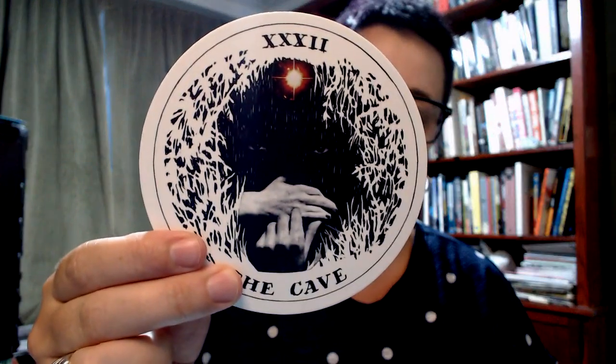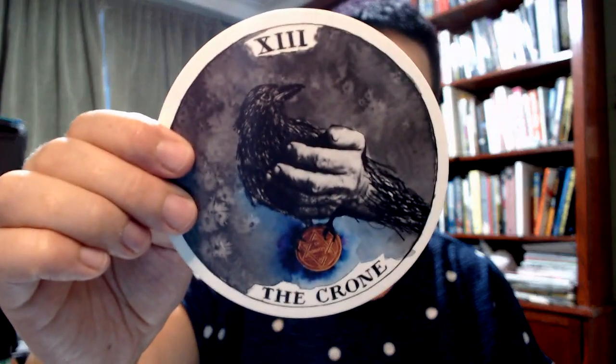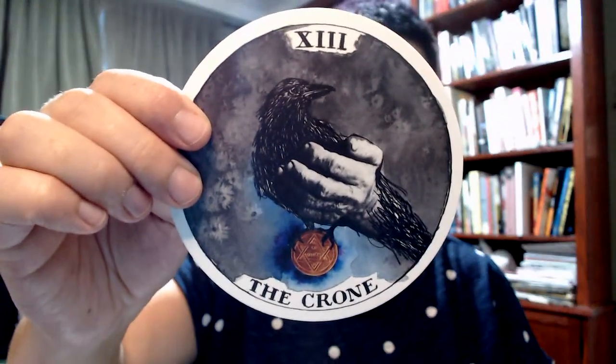Or I might set out one of these cards to be representative of a theme of a reading that I'm doing. So when I use this deck, I don't shuffle it and draw cards. I tend to be choosing a card deliberately by going through and looking at the cards and looking at the titles and looking at the images. Beautiful crone card. And so I'll go through and look deliberately to find a card that I would like to explore in some way, with divination with another deck often.